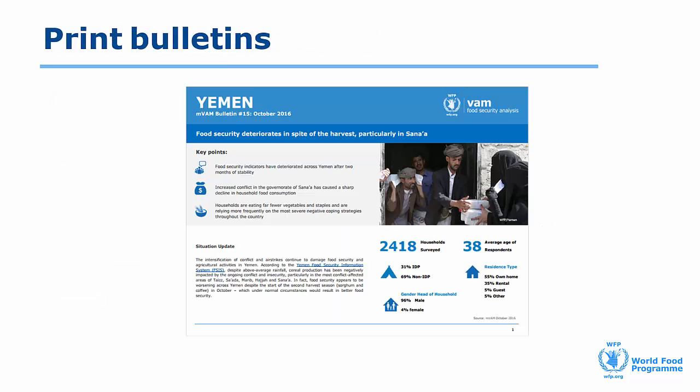Firstly, you could produce traditional written bulletins to communicate the results of your survey. These are good for communicating with decision makers, donors, partner organizations, and providing key advocacy messages. The best bulletins are short and simple, with key messages. They have a formal tone, are not overly technical, and avoid using jargon. To engage the reader, it's helpful to use maps and graphics.